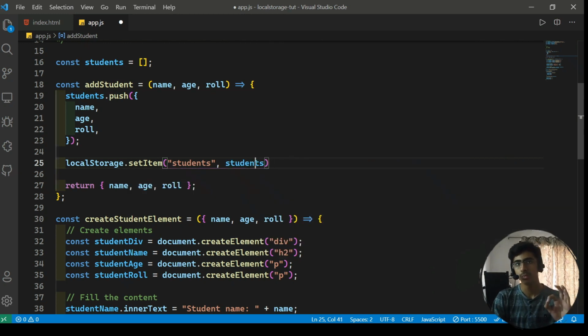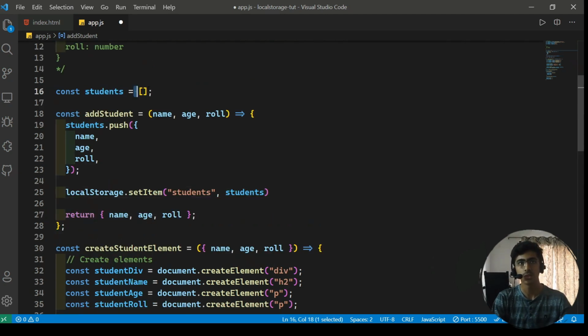Now in simple terms, local storage.set item will convert this array, as you can see the students is an array, to a string automatically, but it's better to convert it to a string ourselves, or there might be any problems in the future.